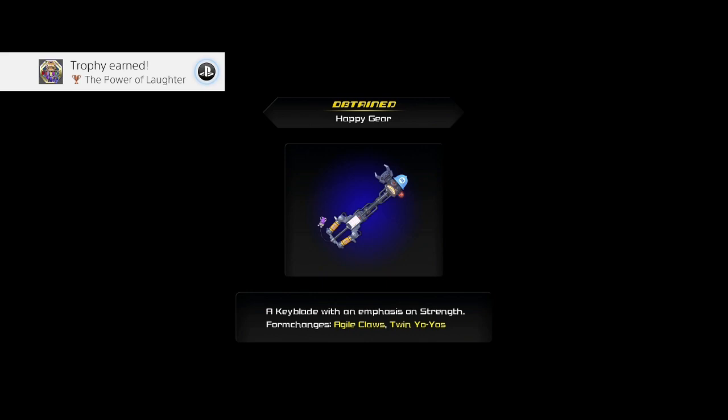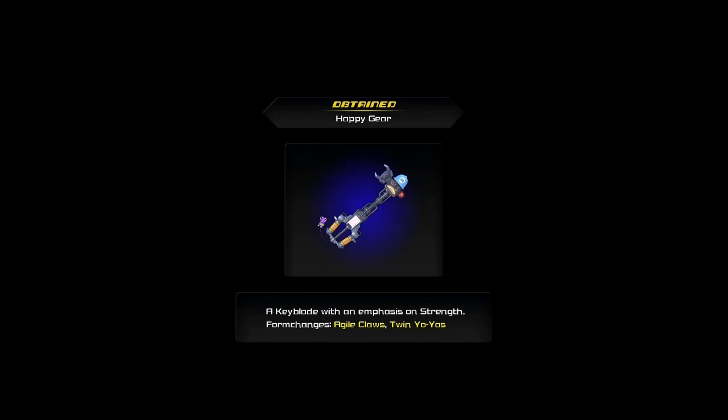So, we got a new Keyblade. A Keyblade with the emphasis on strength. Form changes. Agile Claws. Twin Yo-Yo. Oh, yeah! Okay, I've seen these before. I like those. It's probably gonna be my new favorite Keyblade.